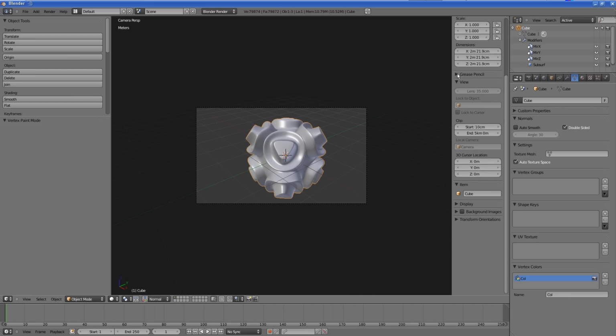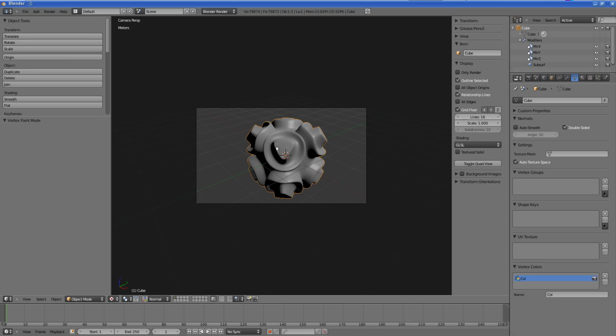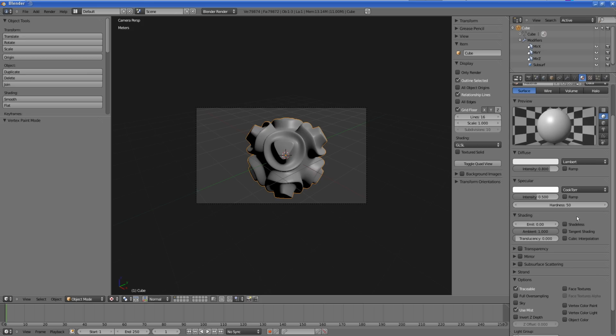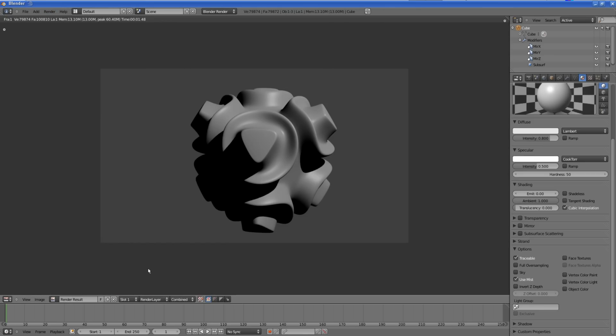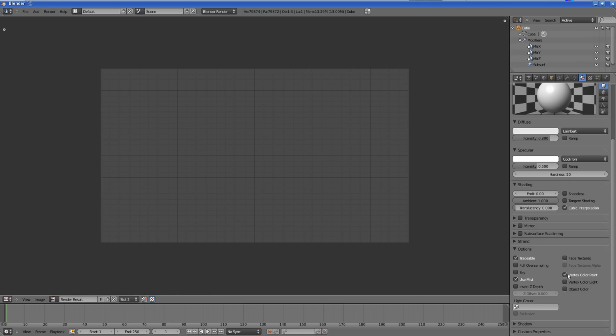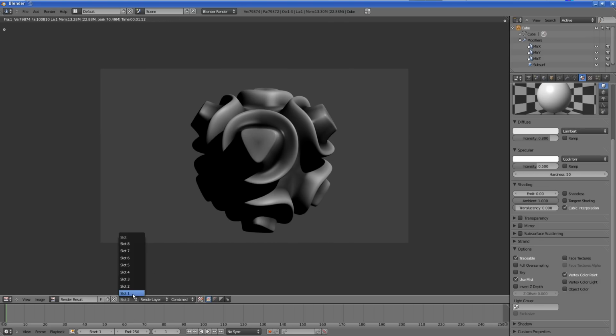Let's switch to the display panel, and GLSL and textured. Now for the material, we will let Blender use the vertex colors that we have added in this layer to be used as a material. Without using that, if you now render the image, this is what you get. Let's switch to buffer 2, vertex color paint, and F12 to render again. You can see the difference. The vertex colors are being used.